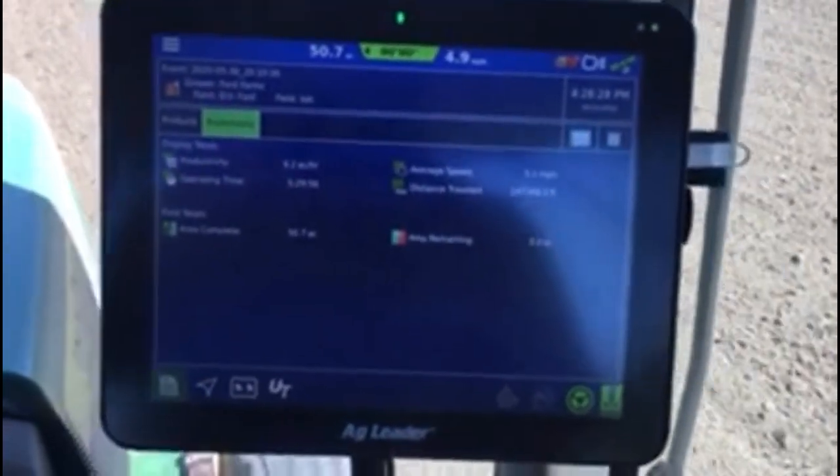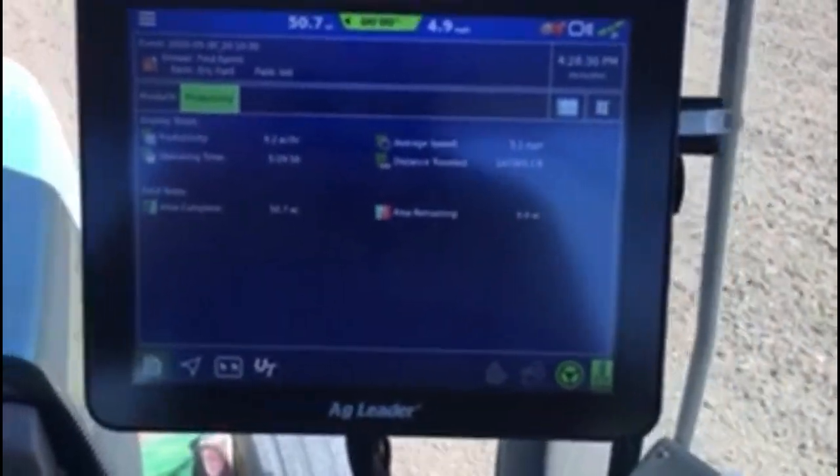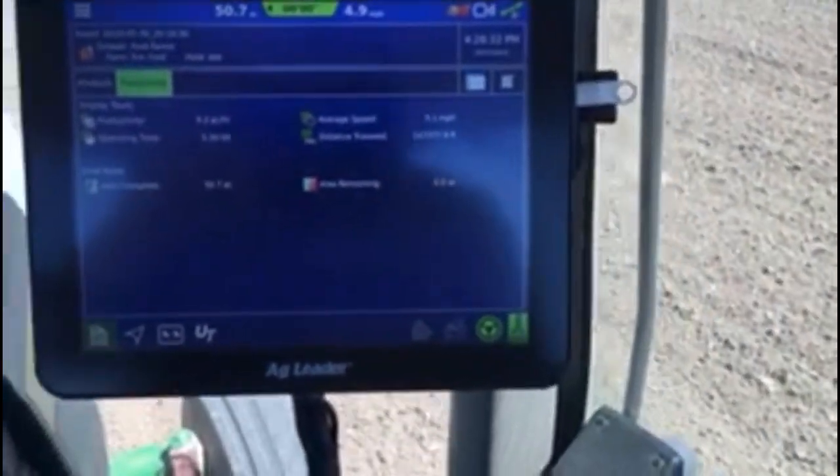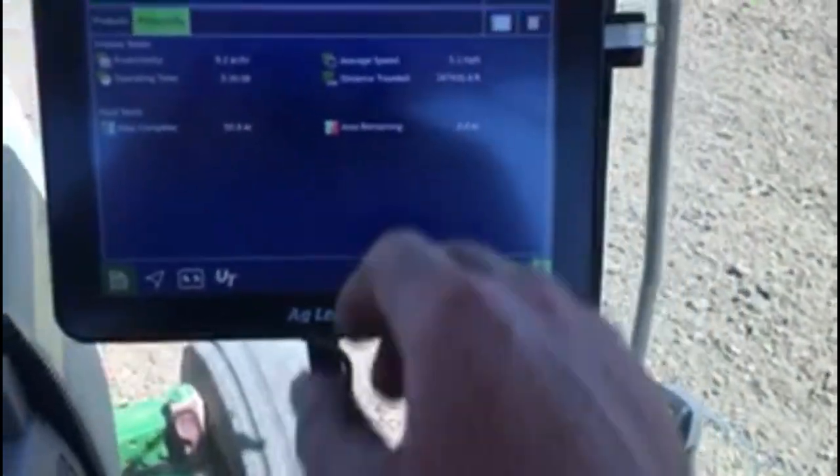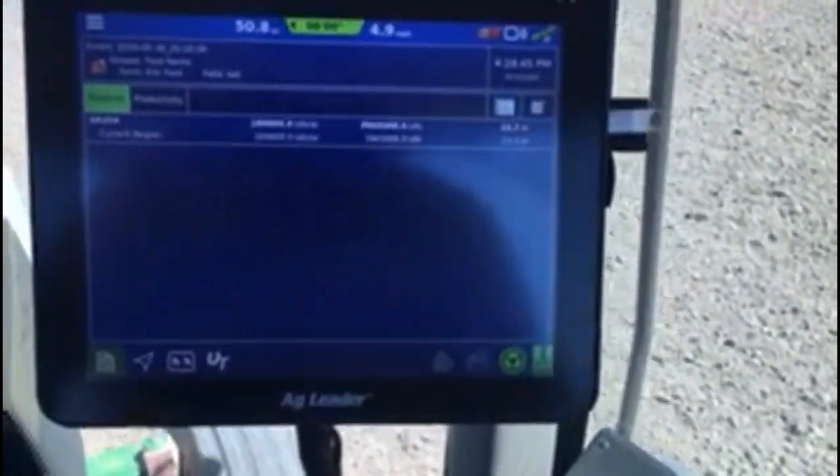9.2 acres an hour, just humming along. 5.5 hours in this field. 147,000 feet we've covered. And 50 acres completed. Tells there the seeds per acre and all that good stuff.